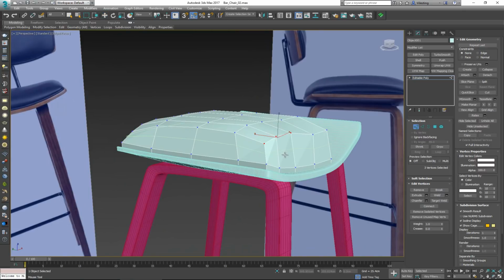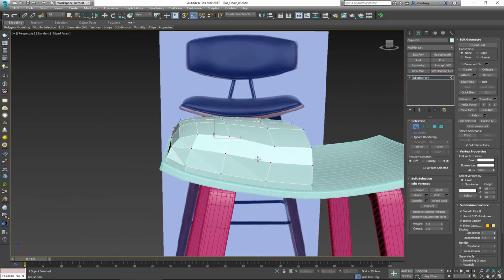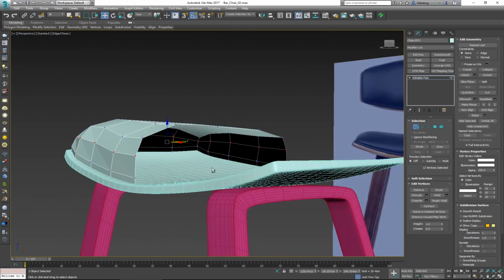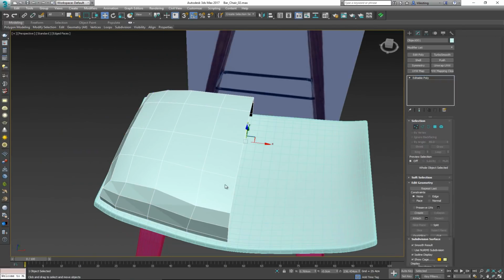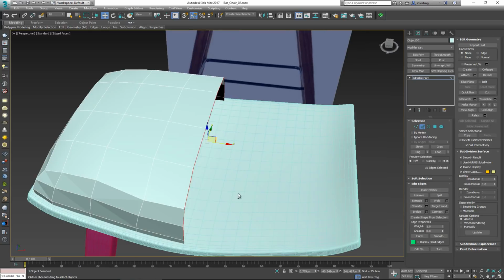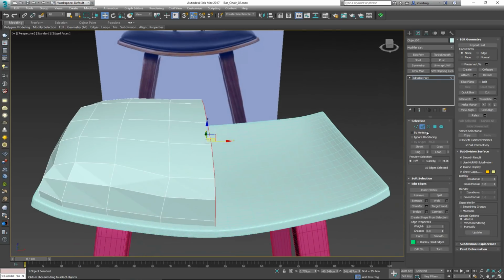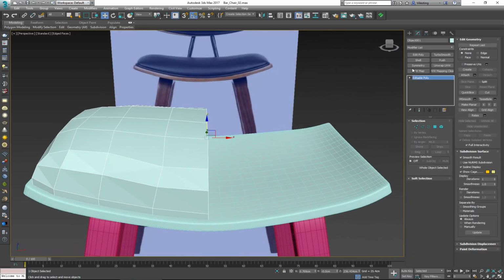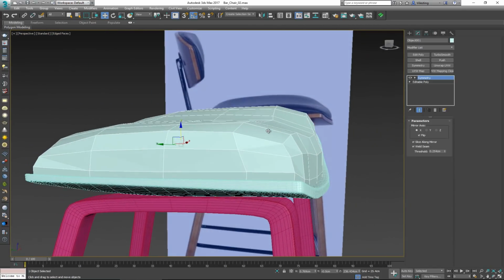These edges are going to help us refine that shape so it's a bit more normal looking and smoother. All right, so let's try and see if this thing is planar. So let's make it planar on the X, like so. And now put a symmetry, flip it around, and we have this seat.